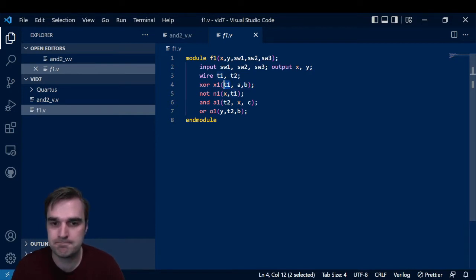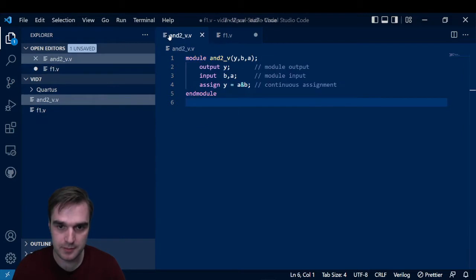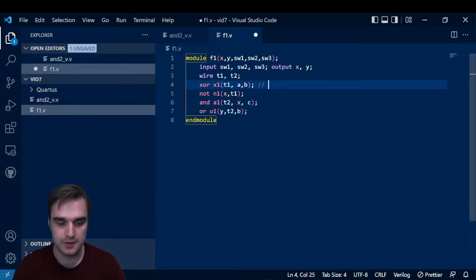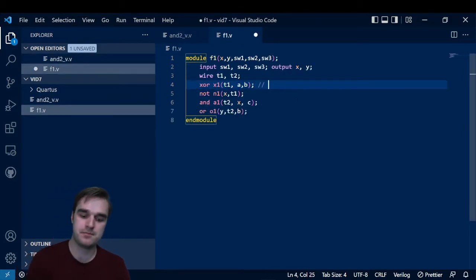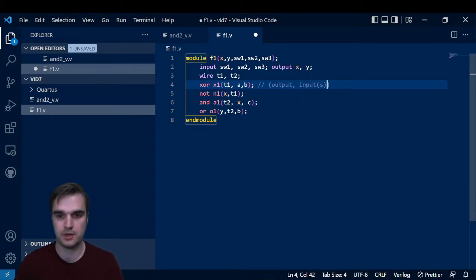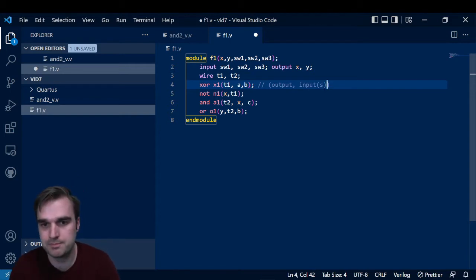So the convention is in your port list, you're going to have your output and then your input. And I'll put S inside parentheses because there could be more than one input. So always output first and then your inputs. And that's how you use these primitives.